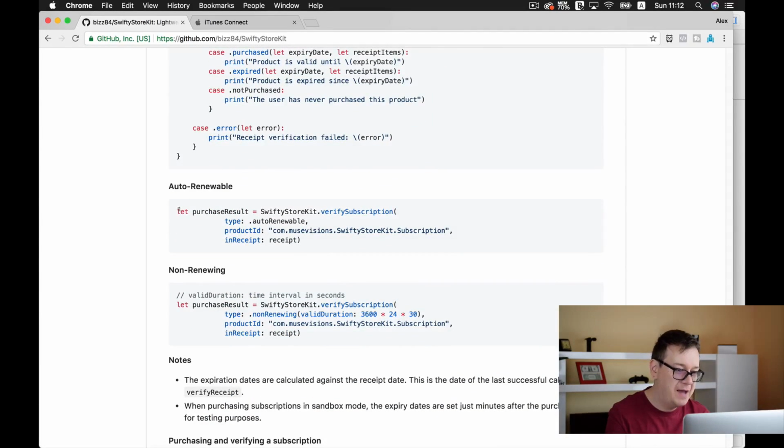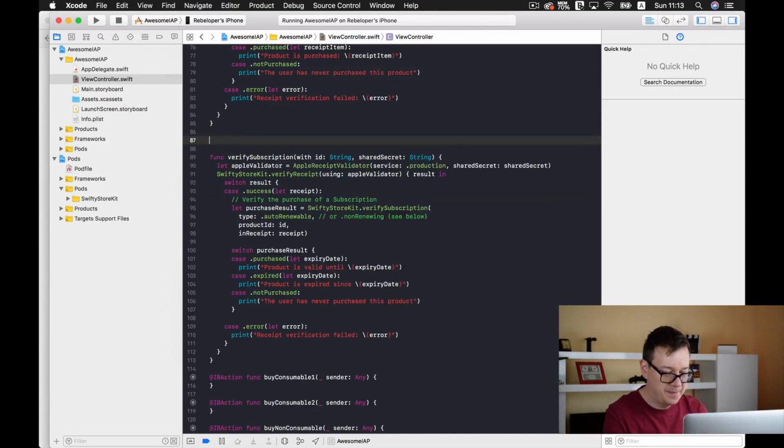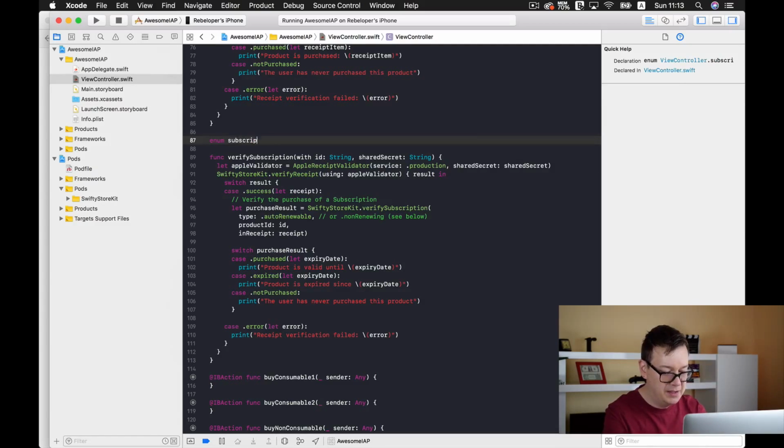So we have two types of purchase results, one for auto-renewable and one for our non-renewing subscription. Okay, let's go ahead and make the logic for all of this. First of all, we need to create an enum, and that is subscription type.